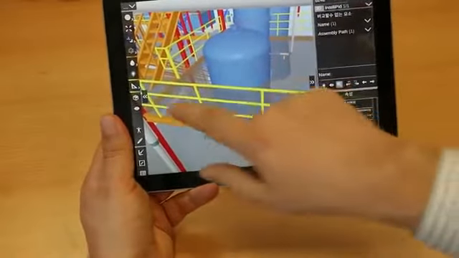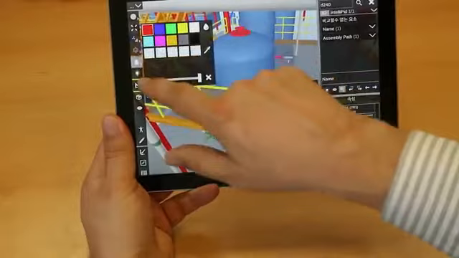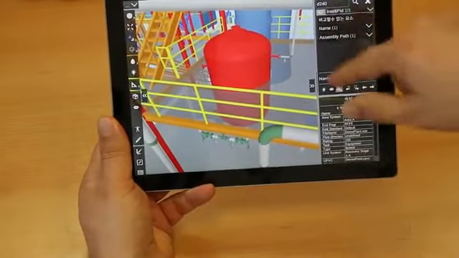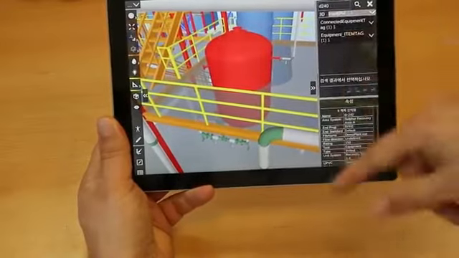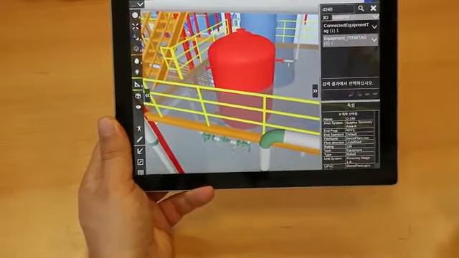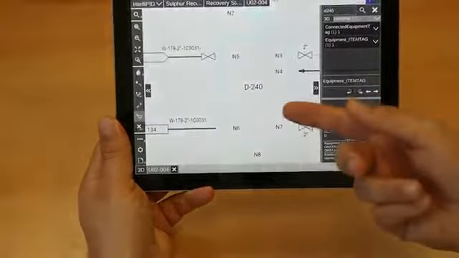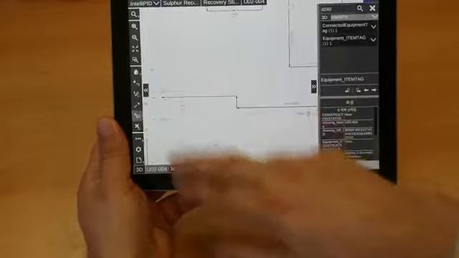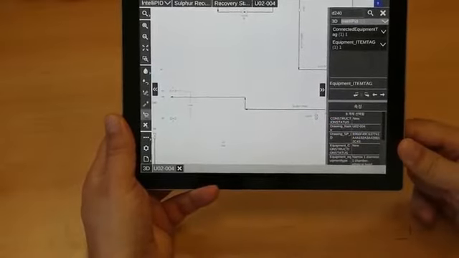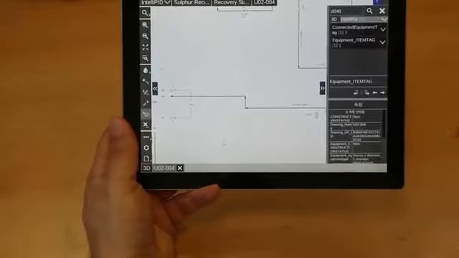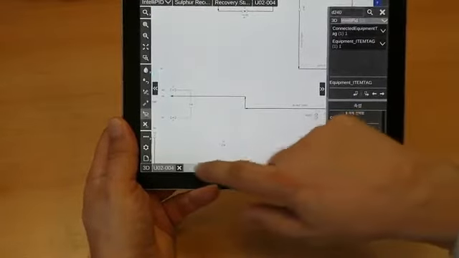And from here I can do things like colorizing or whatever you want. And you see it also has loaded the P&ID, and it found the same vessel in the P&ID, and if I jump to it, the P&ID opens up, and here I already showed you, you have the same functionality as in the online version.